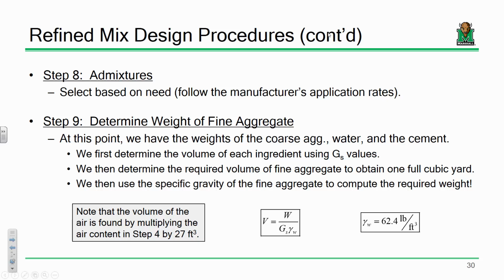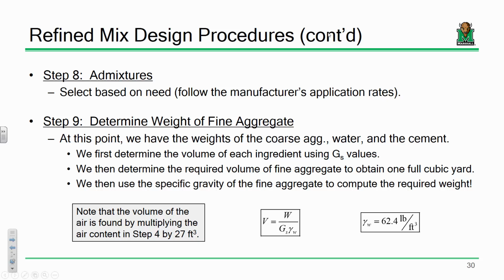Now, step 9. Determine the weight of fine aggregate. Somebody in here last time mentioned, well, don't you usually proportion concrete, or aren't you ordering concrete to achieve a certain volume? The answer is yes, you are. And this is where I think that comes into play the best. Up until now, what we've been determining are weights. Weight of water, weight of coarse aggregate, weight of cement, so on and so forth. What we're going to do here is this. We're going to take each of those weights, and we're going to back compute a volume. And the way that we do that is we use our unit weight relationship.